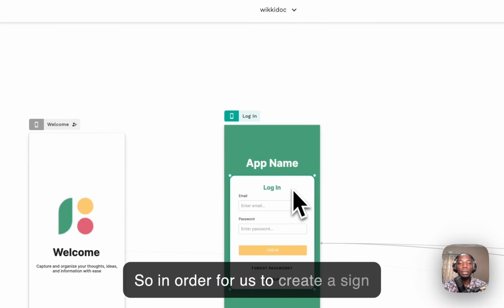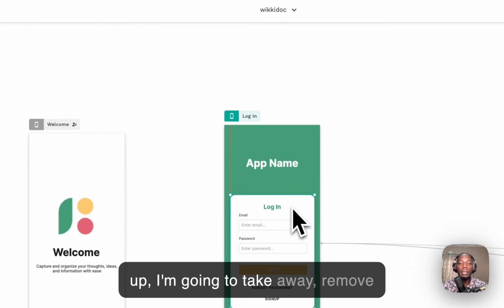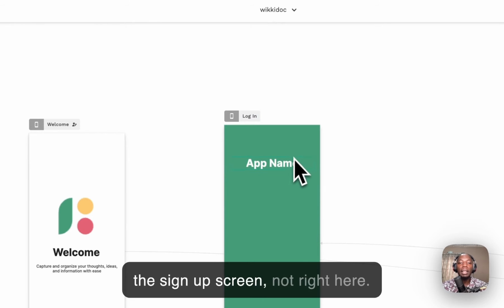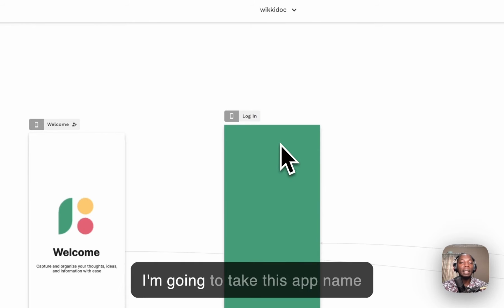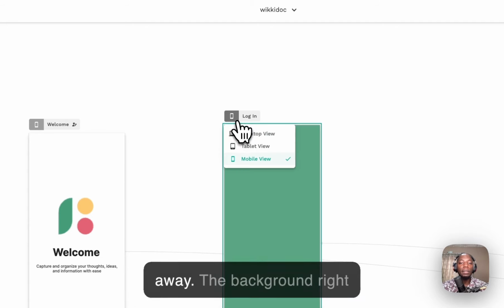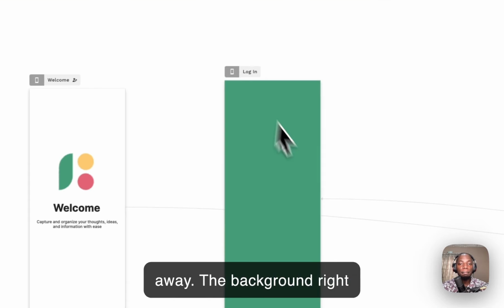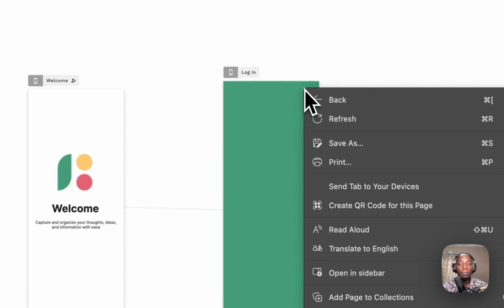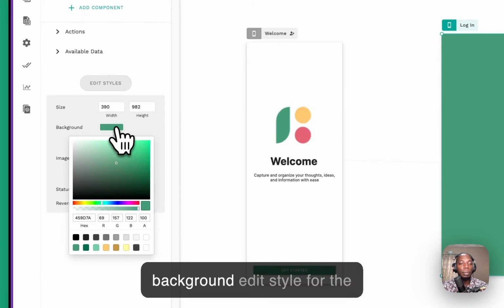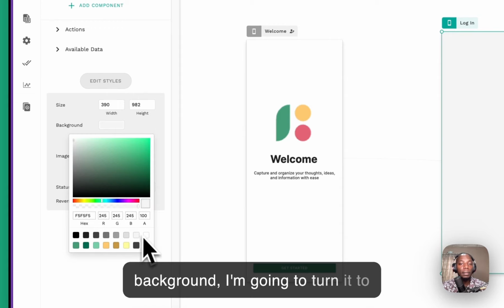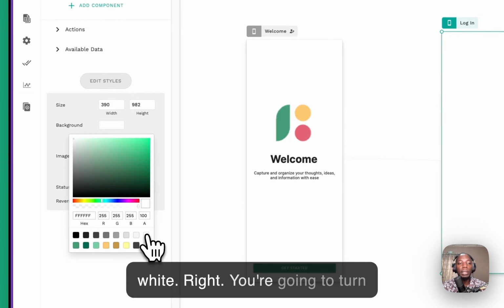So in order for us to create a sign up, I'm going to remove the sign up screen right here. I'm going to take this app name away. The background right here, edit style for the background, I'm going to turn it to white. So that's where we got it from, the edit style.